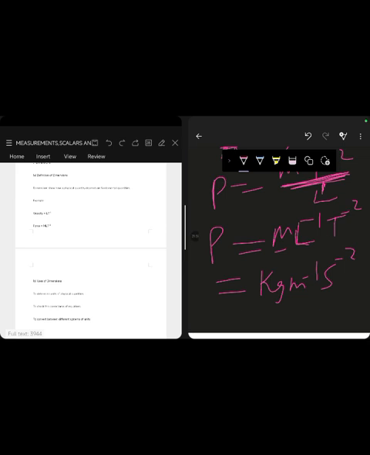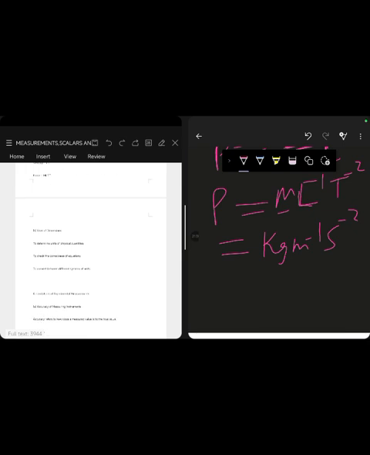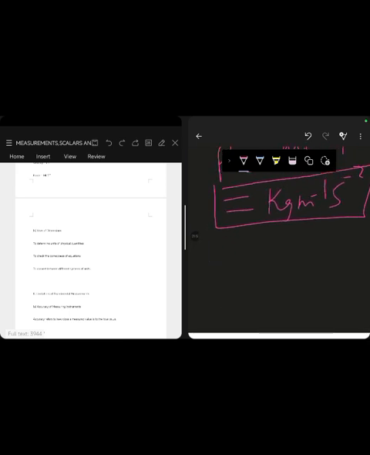Of pressure. Now, what is the use of dimensions? It is used to determine the unit of physical quantities like we've been doing. When you get the dimension, you can get the appropriate units. It is also used to check the correctness of an equation. Let me give you an example. You have an equation of motion which is V equals U plus AT.